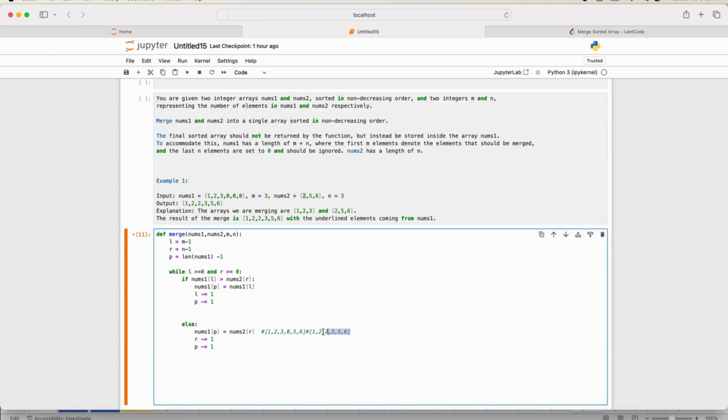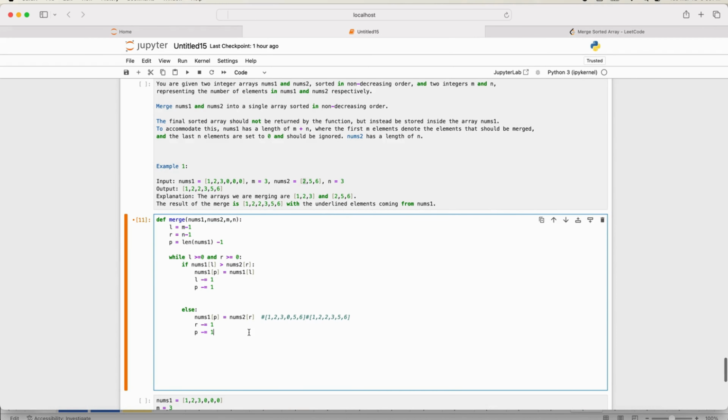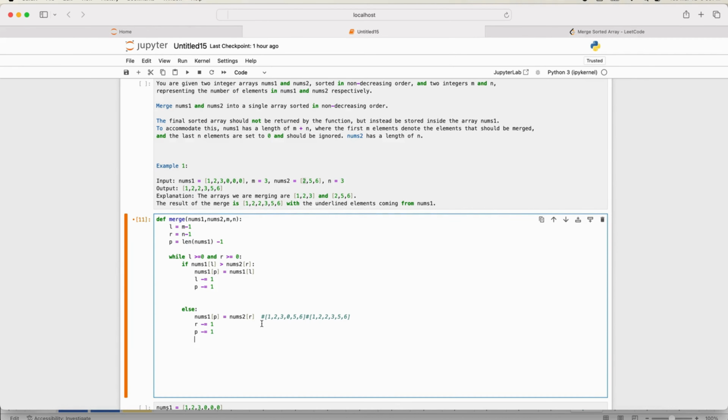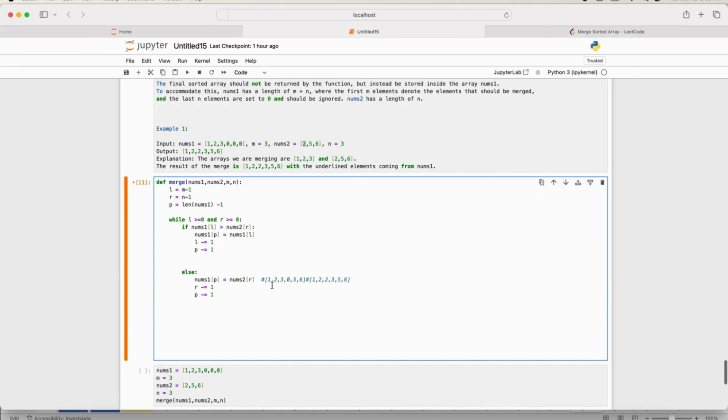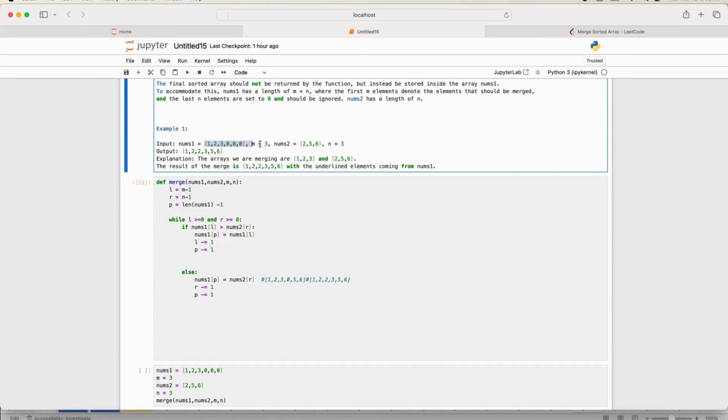It will just continue with the other checks, even though there is nothing to change, until these conditions are met. So for this example, we were able to iterate through the entire nums1 and nums2.